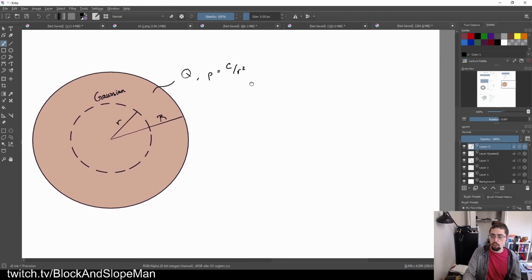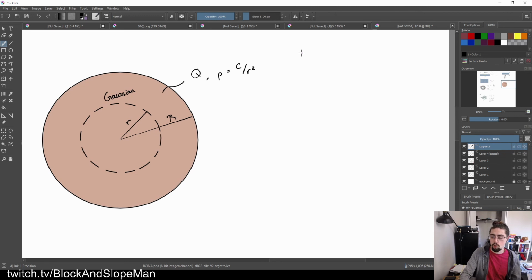Well, we know that Q comes from total charge, which, if this was a uniform density, I could just say rho times V and call it a day. However, because we are dealing with a non-uniform charge density, what we really need to do is take an integral. That's what we're really trying to get at here. Anytime you've got these constantly changing bits, integration gets involved. So I'm going to be taking an integral of rho dV, where rho is a changing variable.